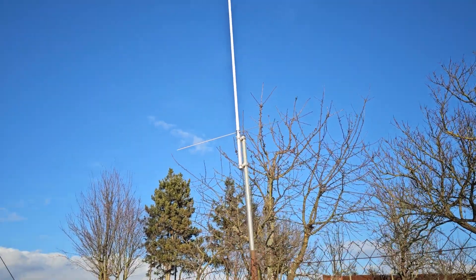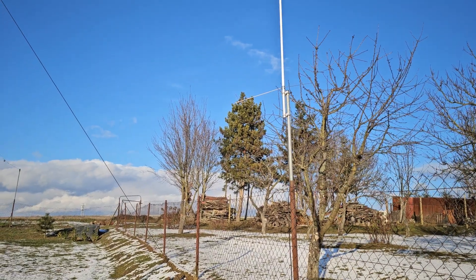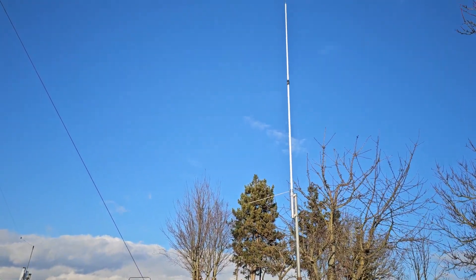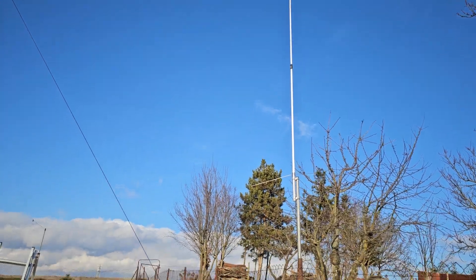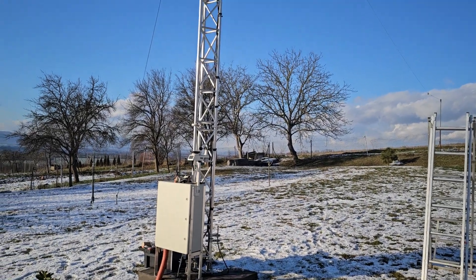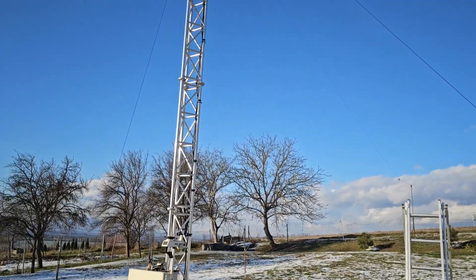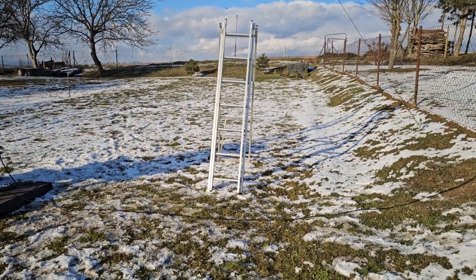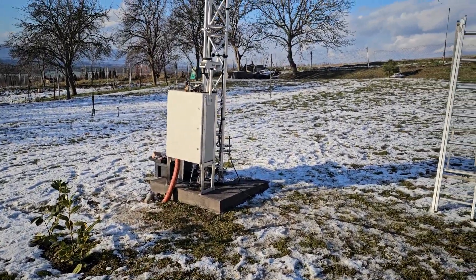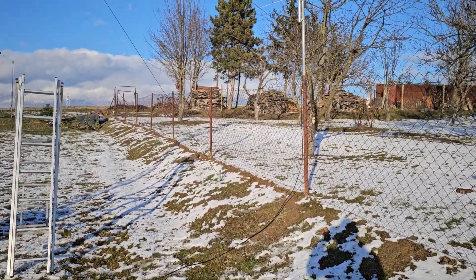So after this update I can finally work on the local repeaters with my homemade Guangxing transceiver, for example, and I can also use the amplifier. It is not very pleasant weather, as you can see — on the ground there is a lot of mud and snow, so I had to improvise a little.